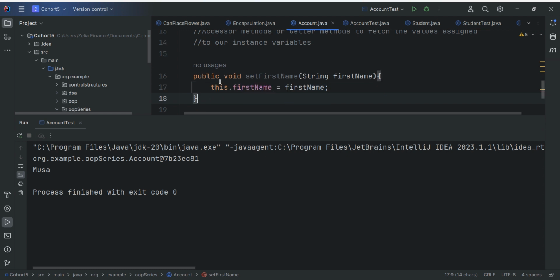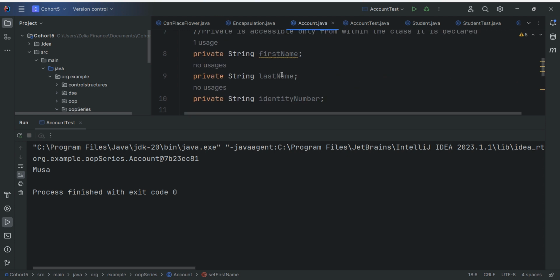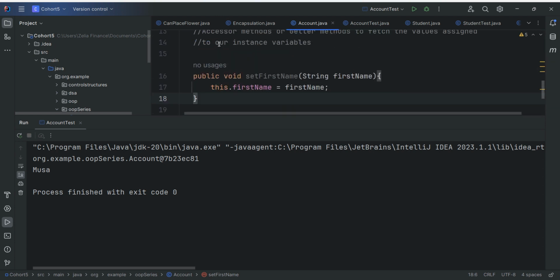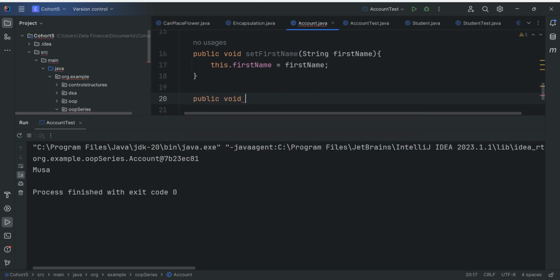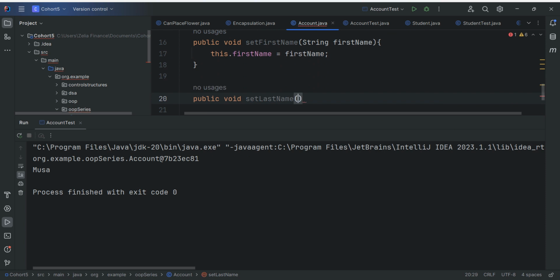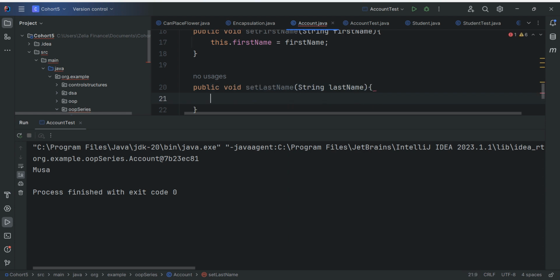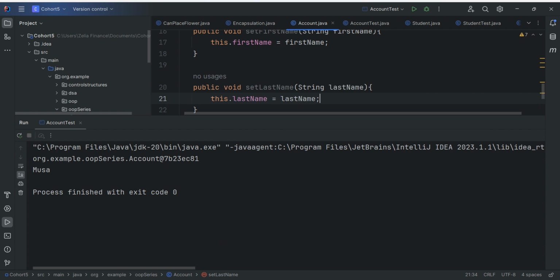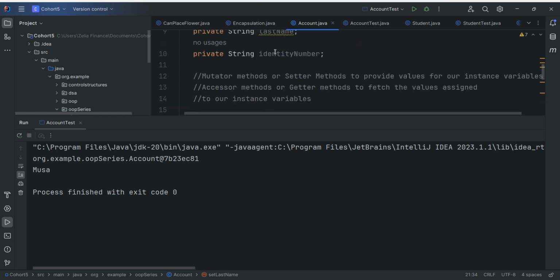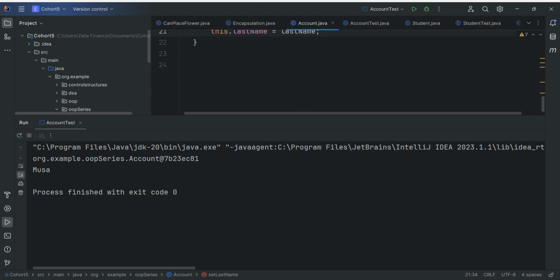As simple as that. Now, if you are going to do the same thing for last name, which is the other instance variable here, I will just come over here and do public void set last name. Again, it is going to take a parameter for last name, and then this will be this dot last name equals last name. Then we can do this for the third one, which is the identity number.